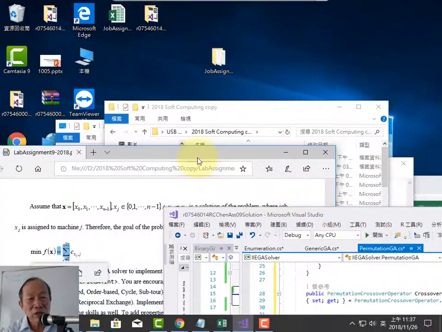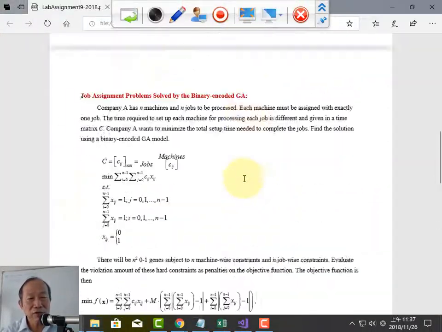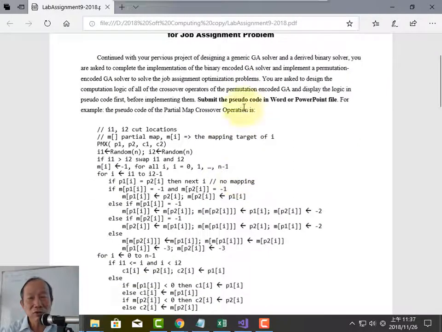That is the responsibility. Then go back to the instruction list in the first part. Pay attention here. I will ask you to write the pseudocode first, because from previous experience, I know that a lot of students did not do the implementation by themselves. They simply copy from senior students. It's meaningless. You need to grasp this chance. Try to do the coding by yourself. Try to enhance your programming capability, not just cut and paste. So you need to design it.